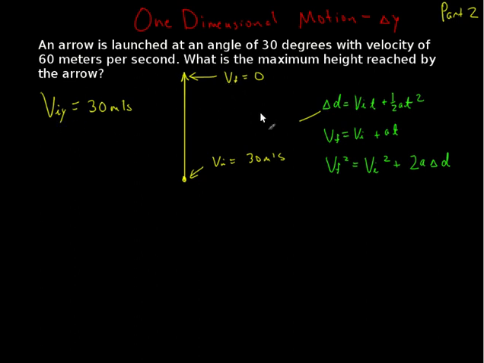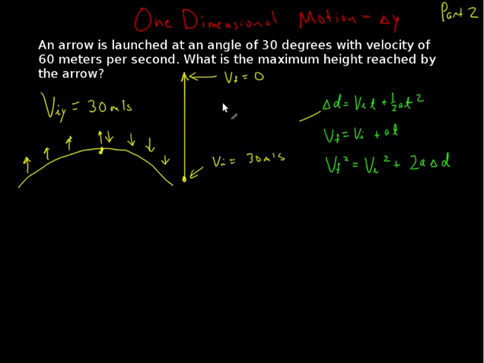Now it's still going to the left and right, but as it starts to go up, at some point here, it's no longer going to be going up, and it's going to start going down. So if you look on this side, everything's going up. Once we get to this point, we have begun our downward descent. So at this exact point, it is no longer rising up, final velocity is 0. So final velocity is 0 and initial velocity is 30 meters per second. We can start to fill in our other blanks.